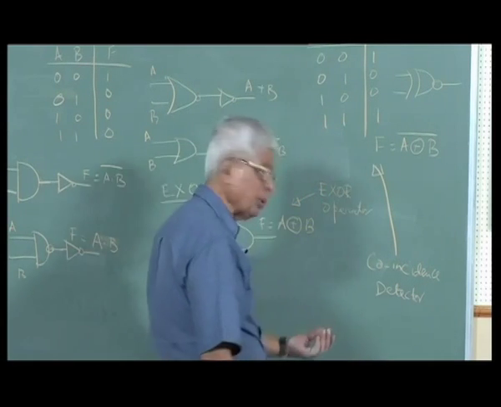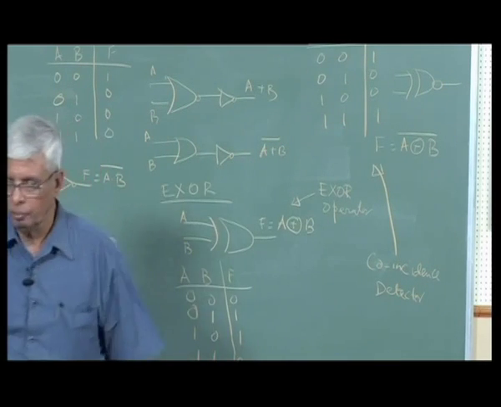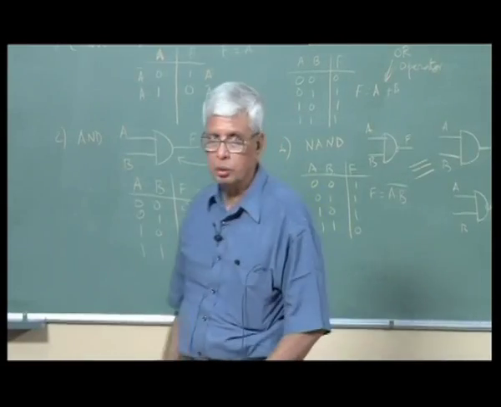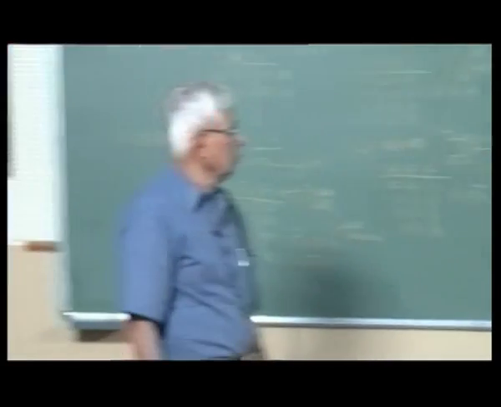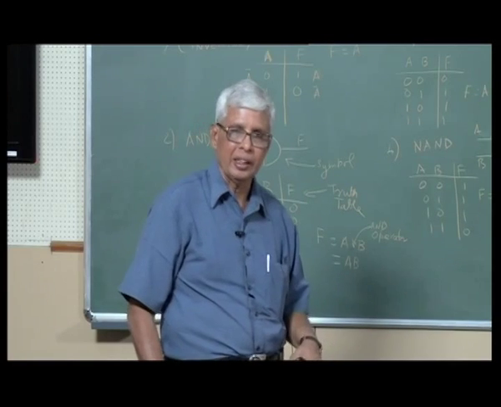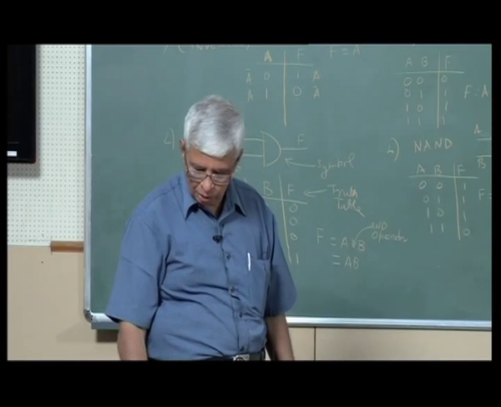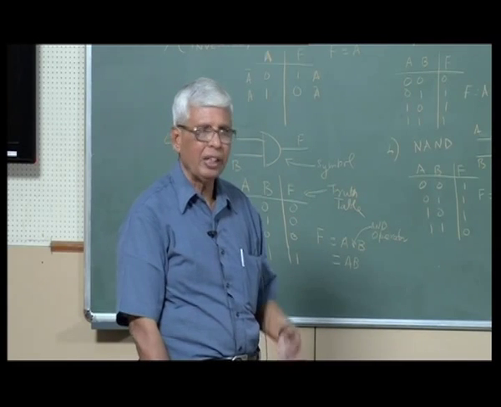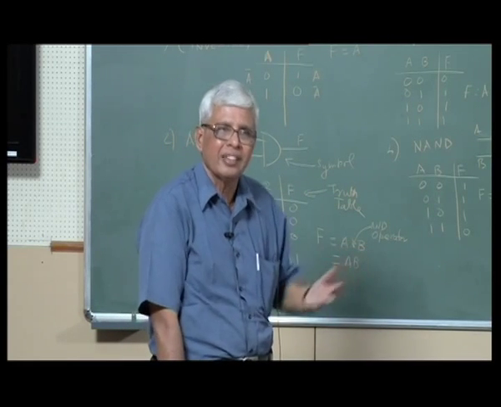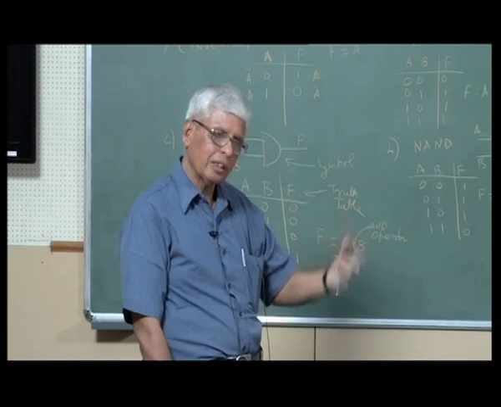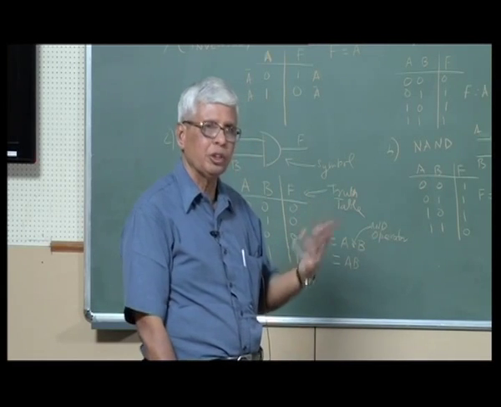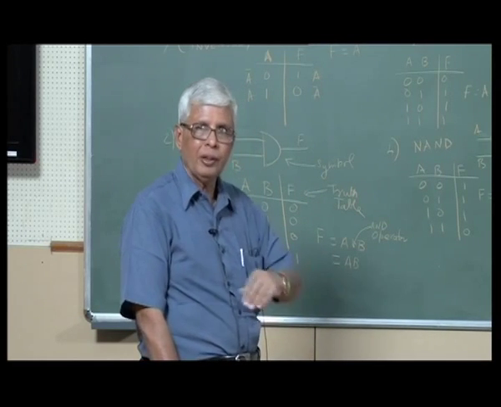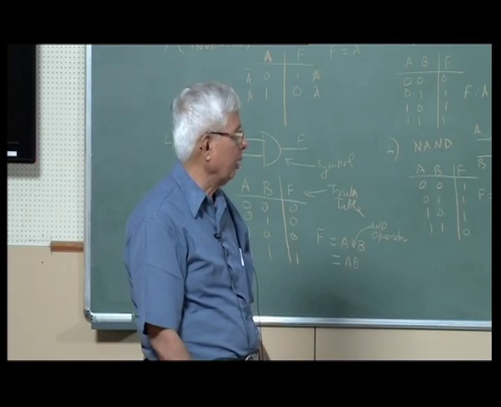We will draw some simple circuits using these gates and then tell you how to interpret the equation, and later we will see how to simplify that. When you have a first round, you don't know how to simplify, so you write the whole thing. Then later on you find some of the gates redundant, not necessary. At that time we will simplify it. There are lots of procedures in simplification, but we will only adopt the simplest of them, called Karnaugh maps.